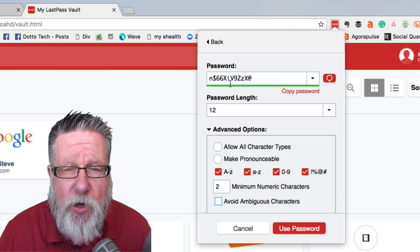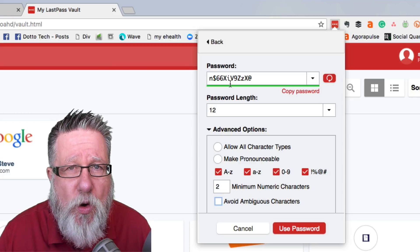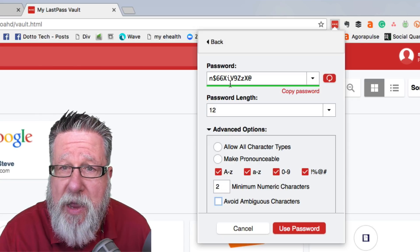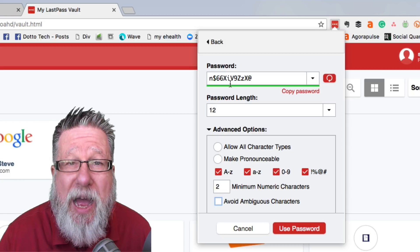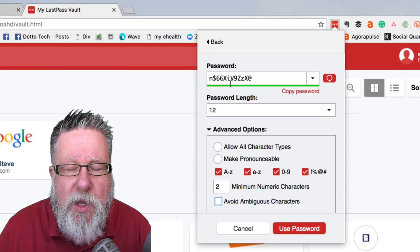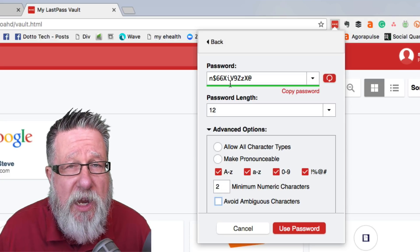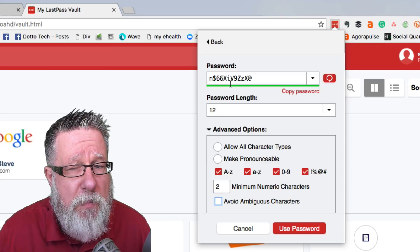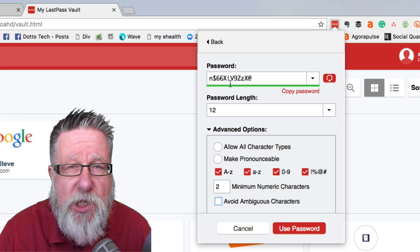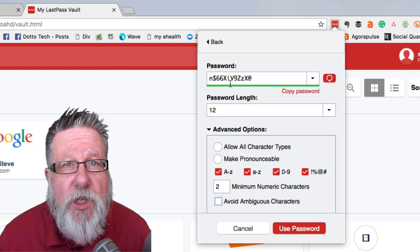By using these passwords, your accounts are so much more secure. The opportunity for somebody to hack into one of your accounts and get access to your personal information is greatly reduced — and often one of these accounts leads to other accounts. For example, if somebody gets access to your email, they can go to other accounts and ask them to email new passwords, and if they have access to that email, they can go in and change your passwords. So the risk through the different threads of your password being hacked or your identity being compromised can be pretty significant. But LastPass or 1Password or any of the other password managers really limits the amount of damage that can be done through these sorts of security breaches.